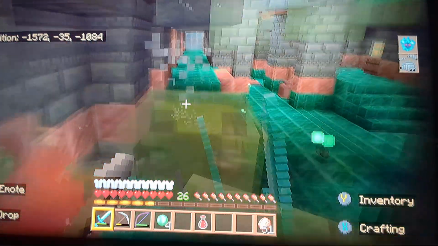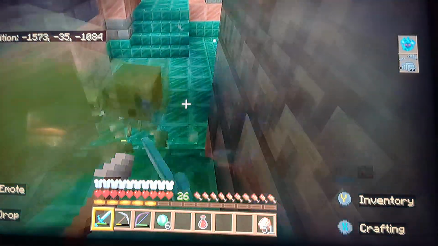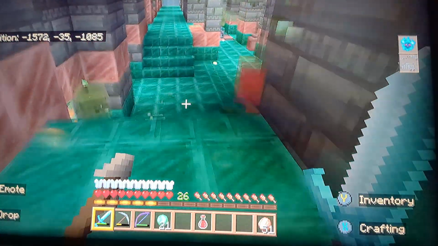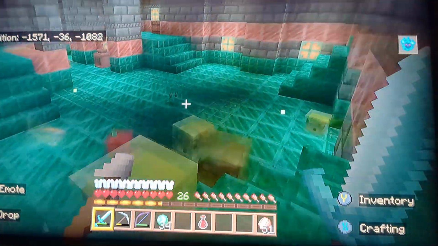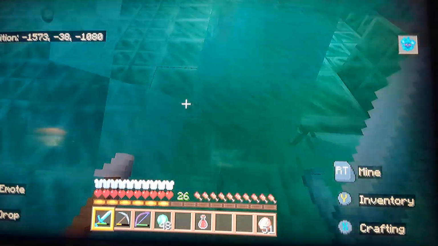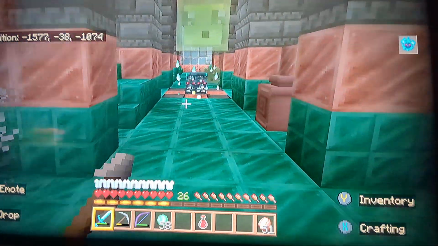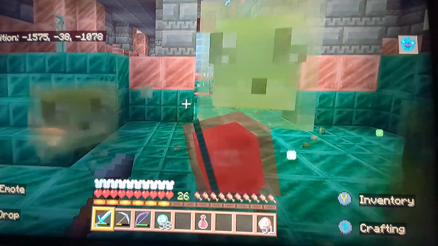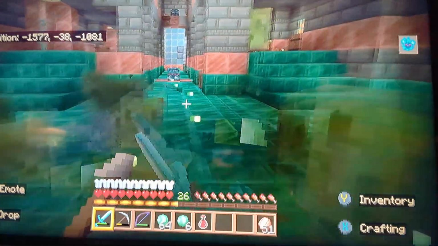So we're gonna get these guys knocked down here. Where's that last guy right there? Those little guys don't hurt you, but the bigger ones do. Once you get rid of them all, there'll be a reward for you on top of that spawner. You gotta get rid of them all.